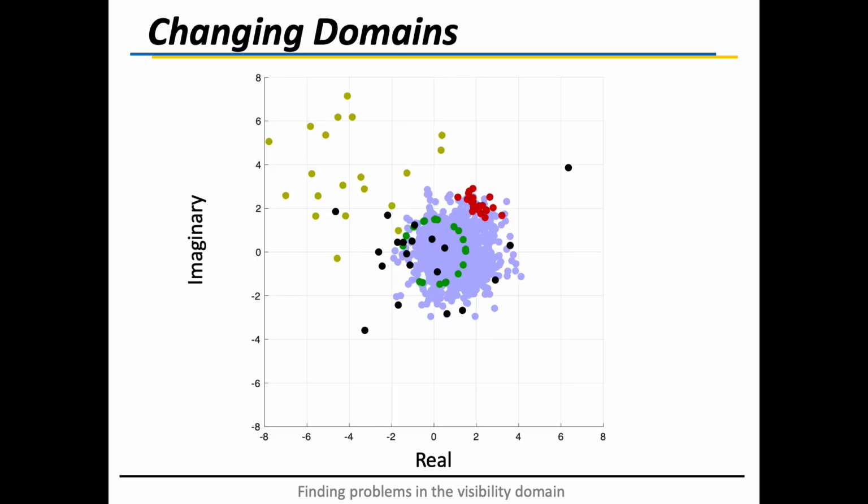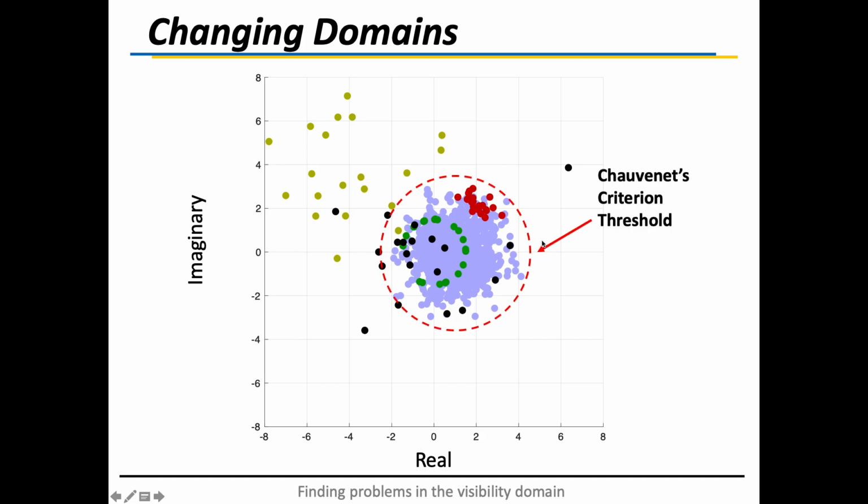What I showed earlier was just plotting versus amplitude, but you can also plot versus real and imaginary values, right? We are looking at visibilities. These are complex values. And you might see right away that some of these bad data points, rather than being mixed in with all the good blue data points, now pop out a bit on their own.